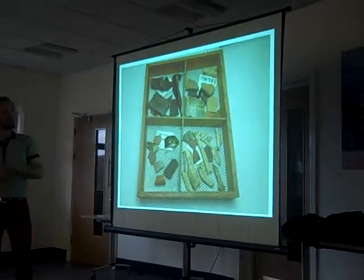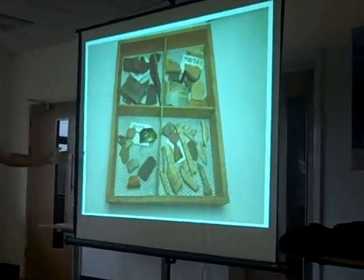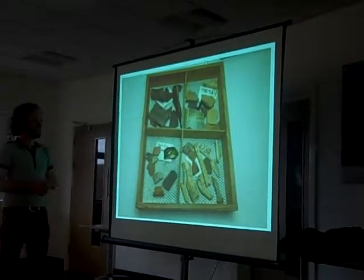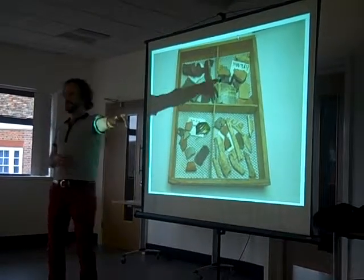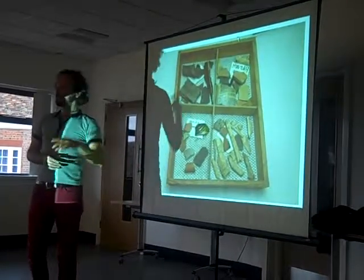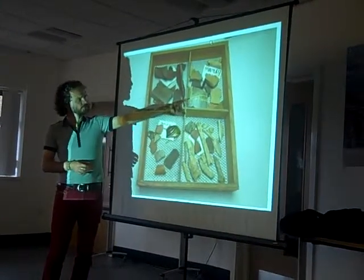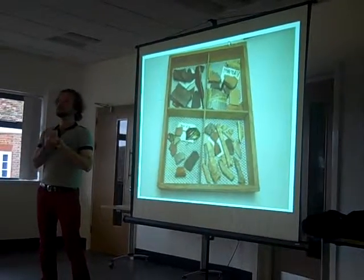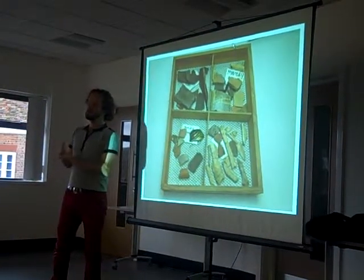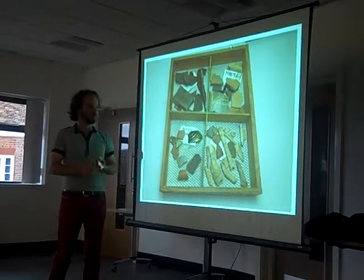We found masses and masses of pottery on site, and this isn't the sum total of 13 weeks' work. 60 kilograms of pottery. Which is not a lot. A very nice amount of pottery. So we've got some examples of the material we found over there that you're welcome to have a look at afterwards. We've got some Lyveden-Stanion ware. We did have slightly earlier pottery like Stamford wares coming up, which is very late Saxon. We didn't really find much real evidence for Saxon material, but that's probably about the earliest.